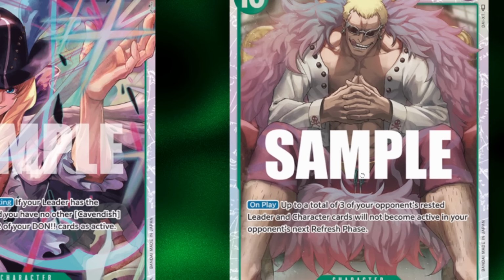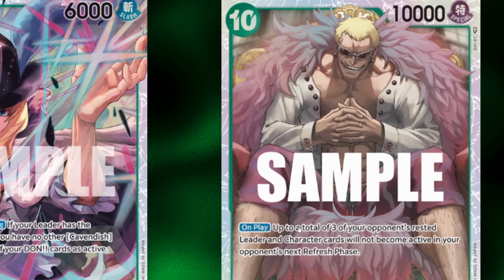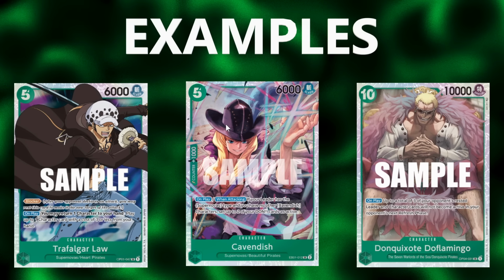Now let's go over here to Doflamingo for the last one here. Look at this effect. This has to do with the stunning I was talking about. On play, up to a total of 3 of your opponent's rested leader and character cards will not become active, okay? So they will not get to attack the next turn. It's locking them down. That is what you can expect from cards in green, from some of the cards.